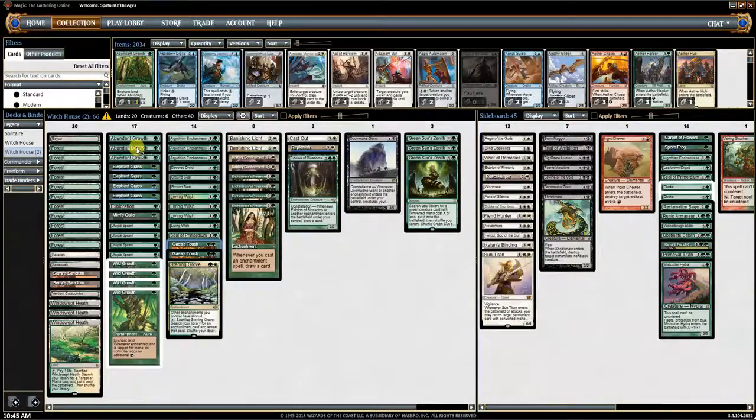Even worse than Chalice at 1 is Sanctum Prelate at 1, because at least with Chalice you can cycle off an Enchantress, draw cards, but you can't with Prelate. They're just gonna sit in your hand until you deal with that Sanctum Prelate.